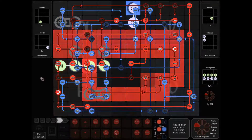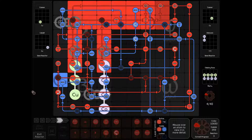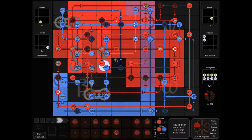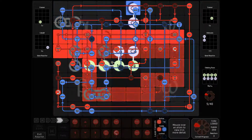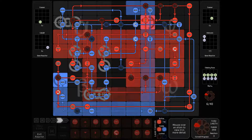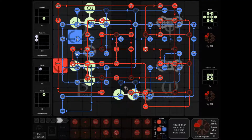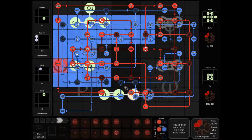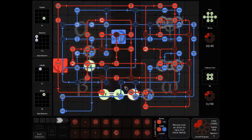Afterwards, the next 4 coppers and cobalts, it passes all the coppers to the other reactor and bonds all cobalts to this nickel stick to make the climbing rope, and from there it repeats. Alright, now let's go to Lazy Comet's last reactor. So for Lazy Comet's last reactor, its input is 6 coppers, then 2 cobalts, then it repeats.